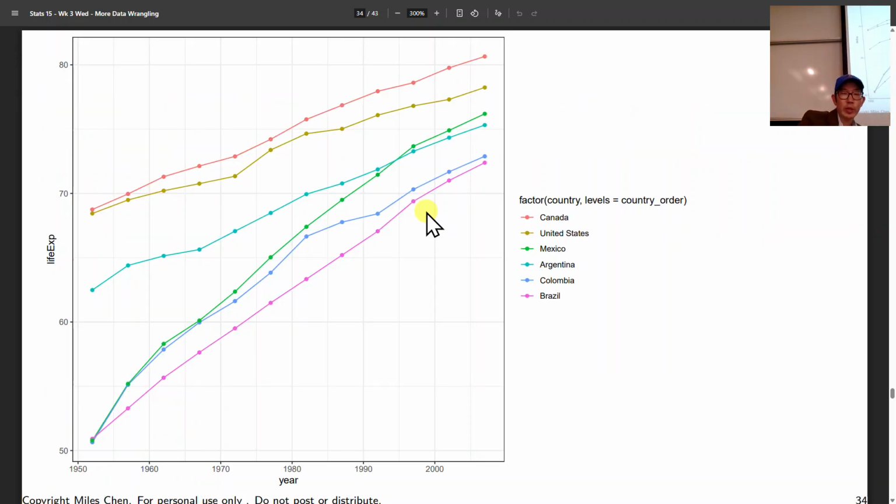Okay. What I have to do is consider, what am I plotting? The dots and the lines here come from the table where each row represents, basically each dot represents, a different country at a different moment in time. Okay, this dot is Canada in 1952. This dot is Canada in 1957. This dot is Canada in 1962. Each row represents a different country at a different point in time, and each of those rows gets plotted as a dot here.